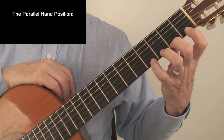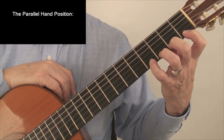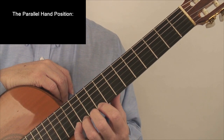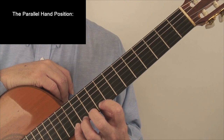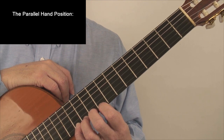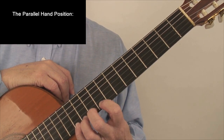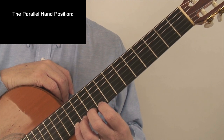And just so you know, in the lower positions where the frets are further apart from each other, that first finger will lean quite far on its left side for most people. As you shift up the neck, slide up on a string, you'll notice that your first finger straightens out a bit. It doesn't lean as much to the left. It wants to go more vertical. And that's normal because the frets are getting closer together. As they get closer together, that first finger, instead of leaning to the left, will assume a little more vertical position, and that's fine.